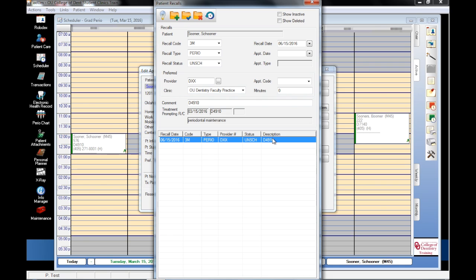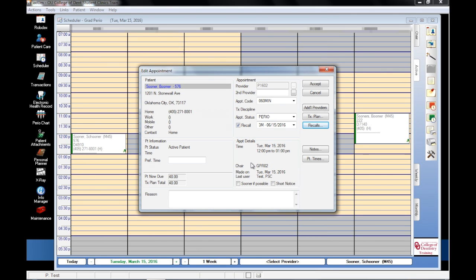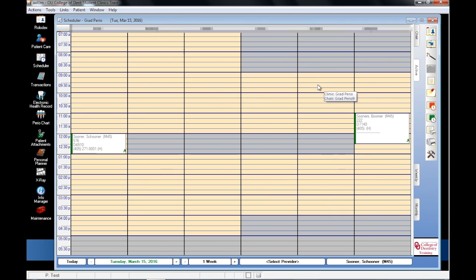Just remember, with patients often being seen for multiple reasons and in different clinics, you may see more than one entry in the recall list. If this happens, just make sure that you click the recall that matches the treatment for which the patient is checking out. Double-click the recall that you would like to add. Now, in the Edit Appointment window, you will see that the recall box is checked and a future date has been added for around the time of the treatment-defined recall.